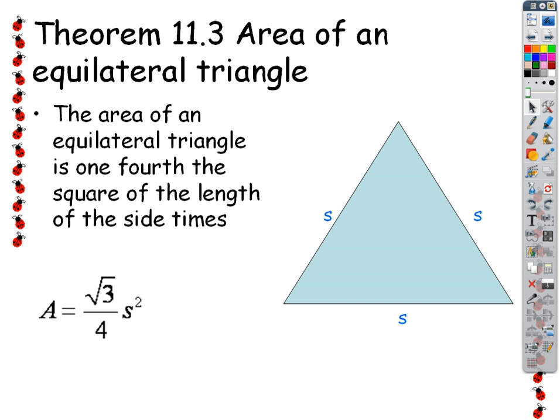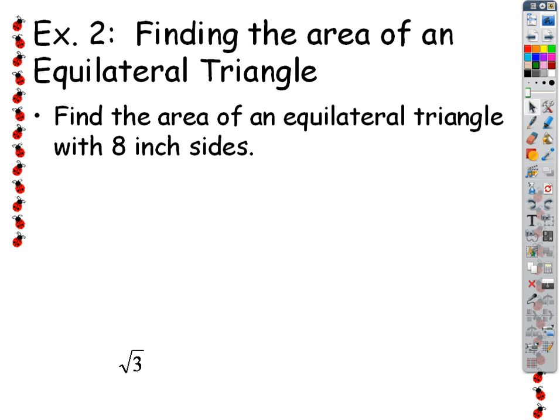The area of an equilateral triangle, where all the sides are the same length, and we'll call that side length S, is always just going to be the square root of 3 divided by 4, that fraction, times S squared, the side length squared. Okay, it always works. That's pretty nice because I only have to know one measurement and I can come up with the area. So there's one you get that we'll be able to use.